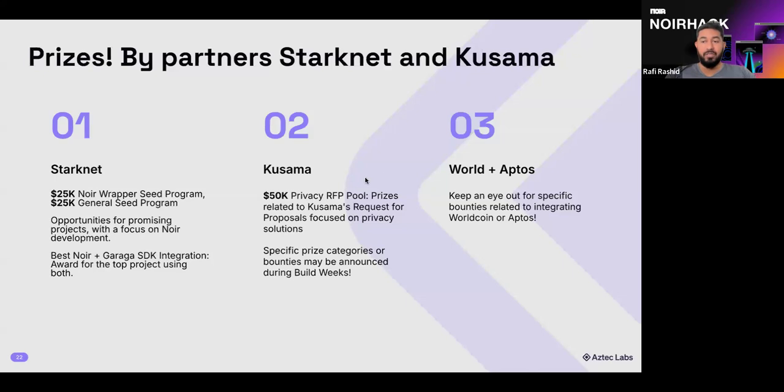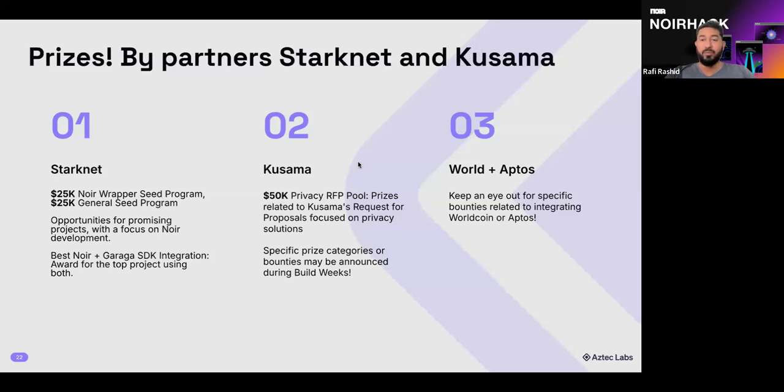And then finally, WorldCoin and Aptos are also engaged partners. They've had workshops and other resources that they'll share. World is actually doing a workshop tomorrow with DC Builder, who I'm a big fanboy of. I actually got to talk to him today, and he'll be sharing tomorrow. While they've not confirmed prize pools specifically yet, stay alert in the Discord for any named prizes they may do and potential bounties.